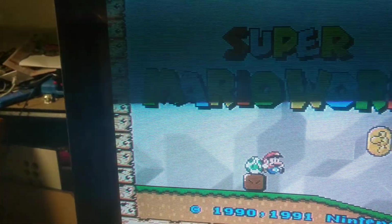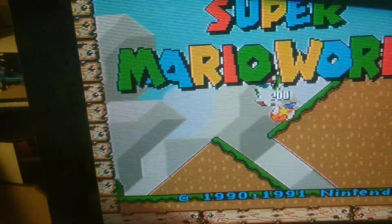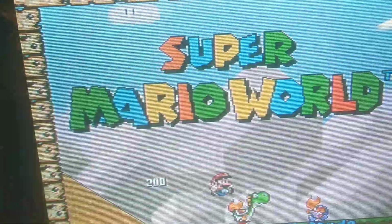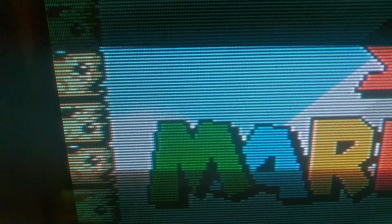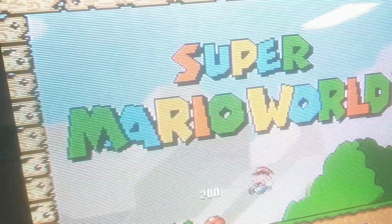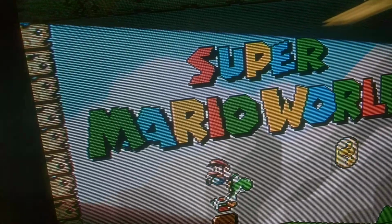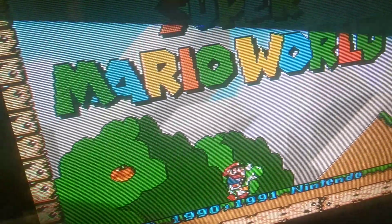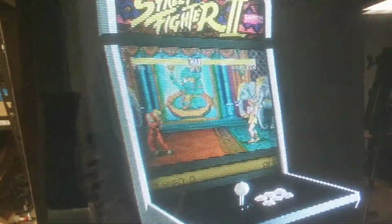The good point about this is it's converting RGB signal into component while preserving a really good aspect. Look at those scan lines. This is Super Nintendo emulation running on MAME. Actually, I'm running GroovyMAME because I'm using the CRT Emudriver for the PC to be able to display the original resolution. And now I'm going to switch to a real arcade game.